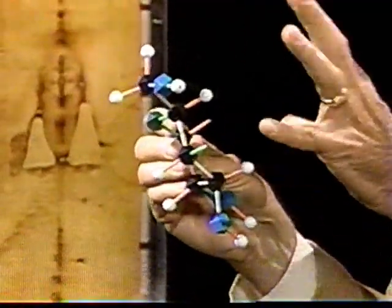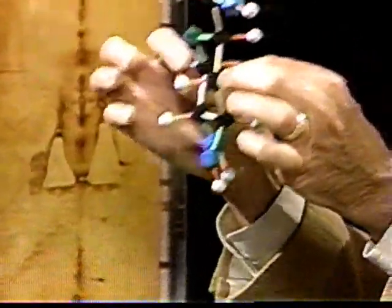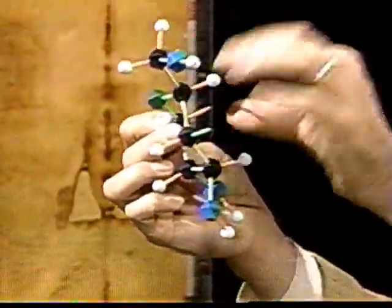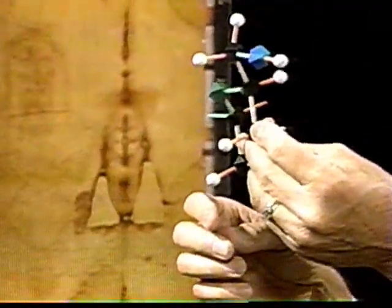I think it's maybe easiest if we look at a little model — think of it as a little tinkertoy model — but this helps to understand what the chemical conclusion was for the body image. I'm going to simplify this somewhat. What you're looking at here is if we look at the shroud under very, very high magnification, to the point where we could see individual atoms, you would see chemical structures — a molecule like this, linked together repetitively many times. This is a molecule of cellulose, which is a basic structural element of the Shroud of Turin.